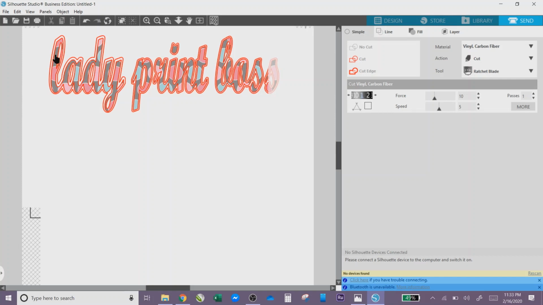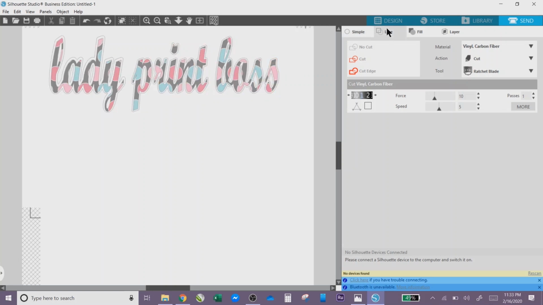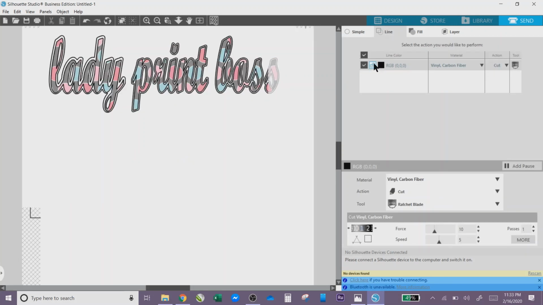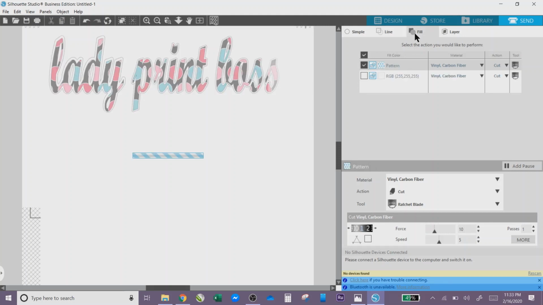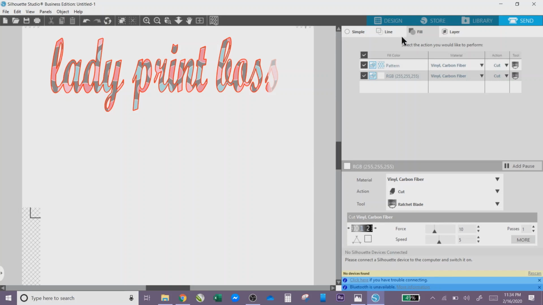Simple will show you everything, how it's cutting the two lines, which would be cutting the regular outline and the white line. And this is showing you that it's just cutting the black line. And then this way is showing you the fill. So right here, it's just cutting the design.